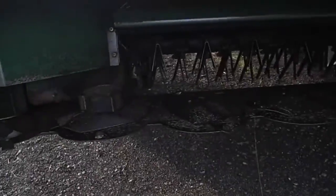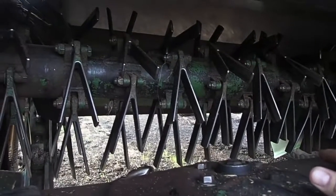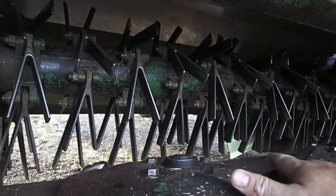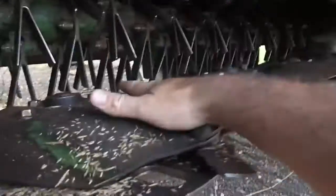So I guess I'll start at the cutter bar. When I say I like simplicity, this is what I like. I like to see simple. There's nothing busy here. There's tine conditioners in here. If there weren't tine conditioners, there would be 2 rubber rolls, not 5 rolls. There's actually 5 rolls on that Massey Ferguson Heston. That's just unacceptable. I got a bearing there and a bearing down there.